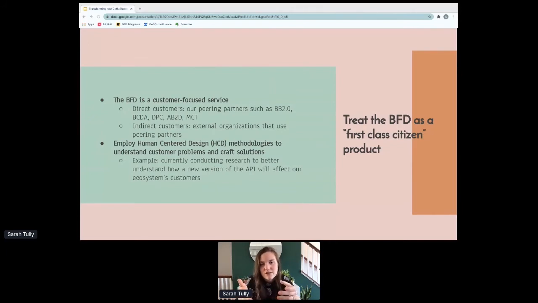And an example of this is work that we're doing right now. Nick mentioned FHIR. There's a new release of FHIR, and it is going to cause a breaking change in our next version of our API, and we're trying to figure out how do we roll out a new version of our API that will have a breaking change to our customers in a way that is as painless as possible.